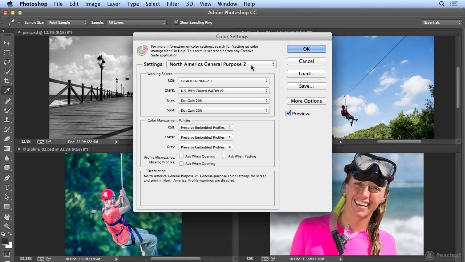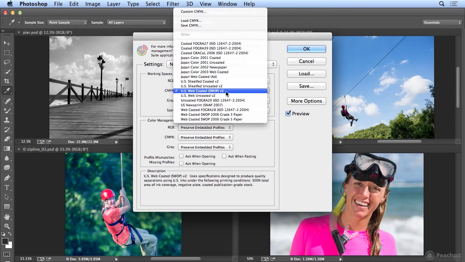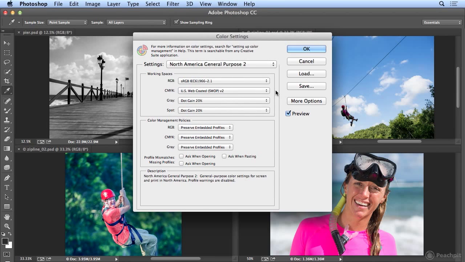In fact, if you're curious about any one of these settings, you can move your mouse over them and you get a description down here at the bottom. So it says the sRGB, which is supposed to stand for Super RGB, predicts the average color of your monitor. It's endorsed by many hardware and software manufacturers, and it's the default for most consumer class point-and-shoot cameras. But if you're going to a printing press, at some point you'll need to convert to CMYK, cyan, magenta, yellow, and black. And it gives you specifications for going to a coated stock of paper on a web press, one that uses rolls, if you were to convert it.